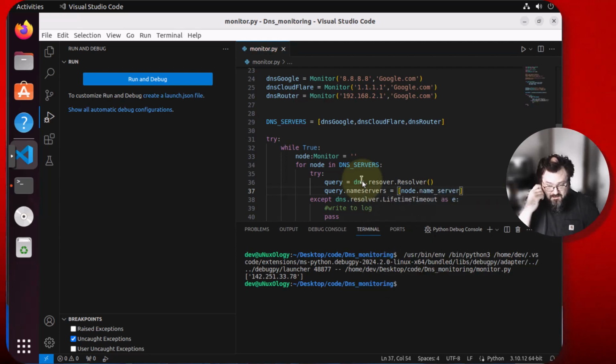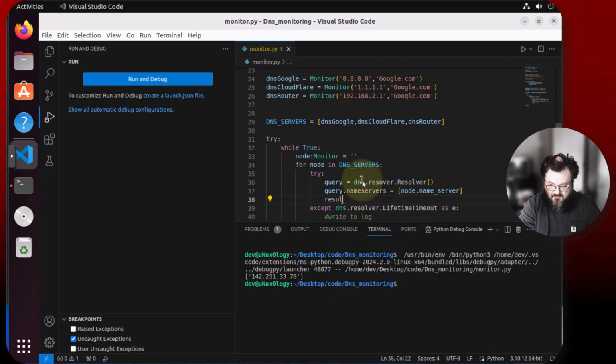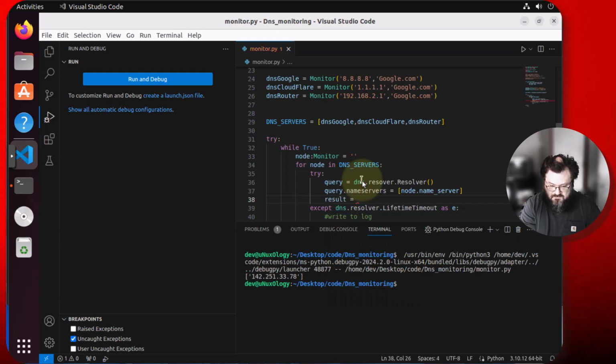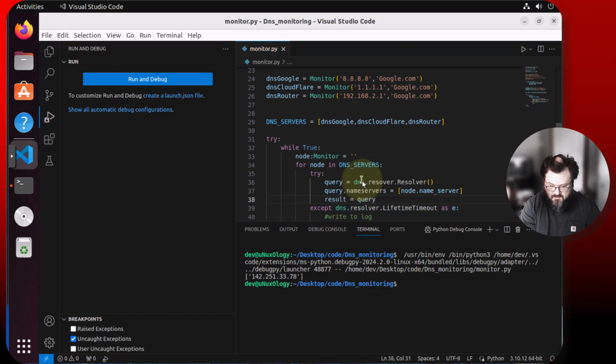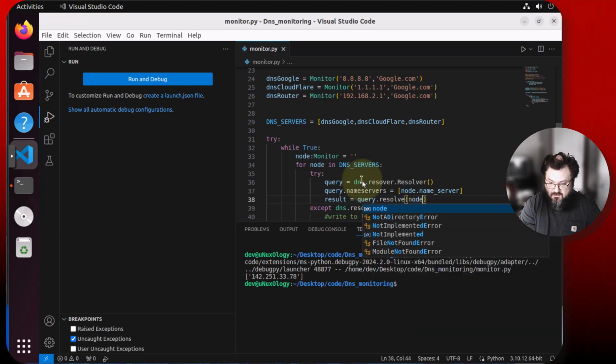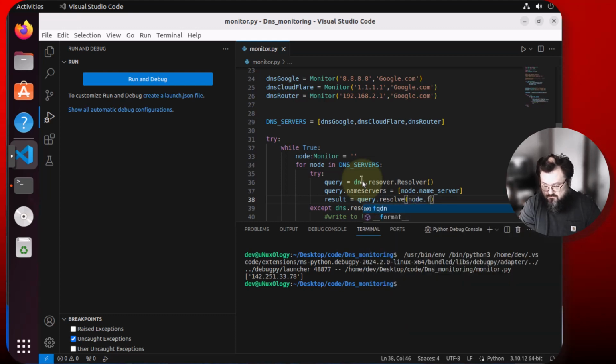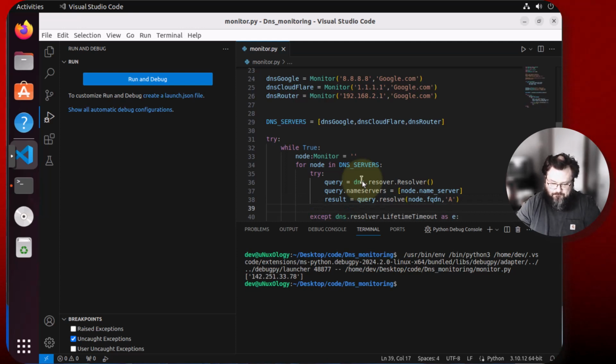Oh yeah. I think it's come together. All right. And then get the results, right? And that is query resolve. That looks right. And node fqdn. What we want. All right.